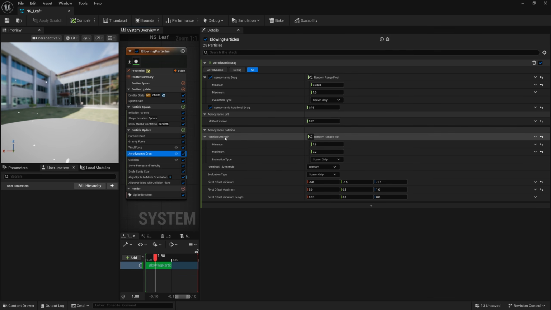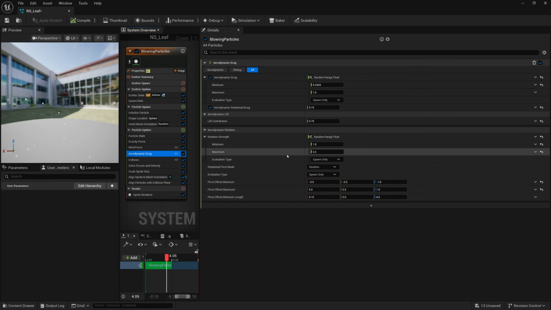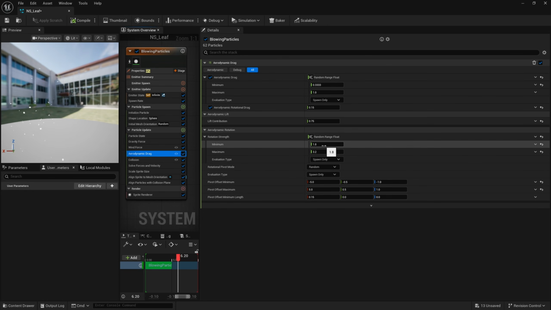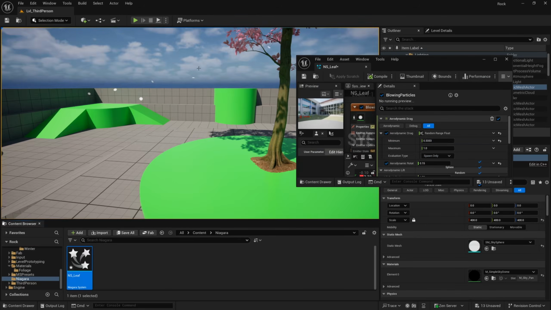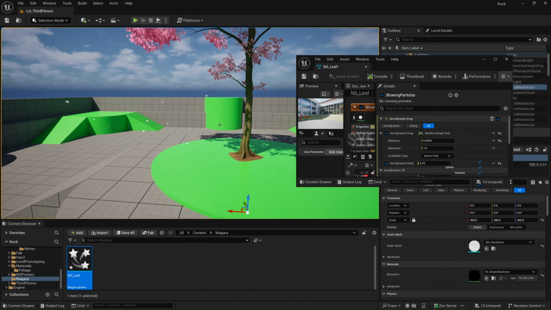And we're looking at the rotation strength here. So we have minimum 1.8, maximum 3.2. I did quite a bit of experimenting, and in my opinion, you want to set this pretty low, and you can always increase it later, but I like to do a value of 0.05 and then 0.25.